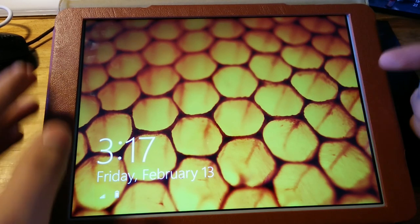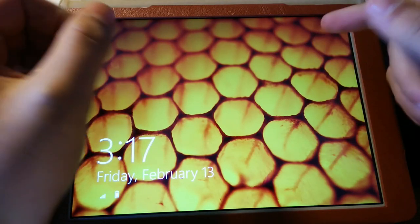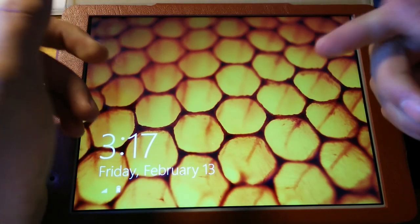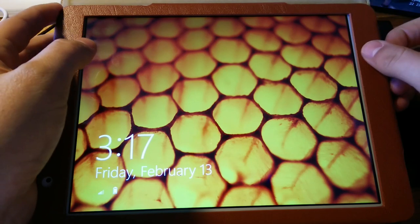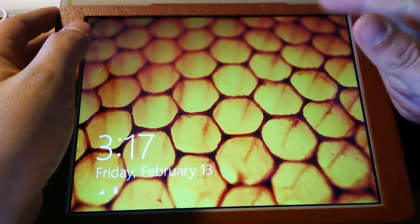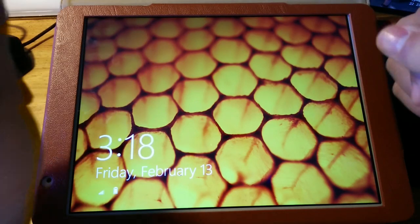But if you Google top 5 reasons why Windows 8 sucks or something in that kind of genre, you'll see that one of the main reasons people always say that Windows 8 sucks is that it looks like it was made for tablets. And well, you might already hear me coming, this is a tablet. So the Windows 8 user interface works really well on here. I agree that Windows 8 on desktops is probably less of a viable option, it's not that great. But on tablets it works really well, the gestures are pretty useful. You'll see right here in the review.